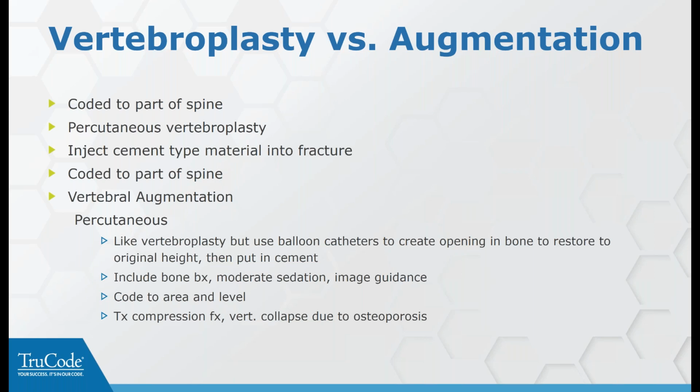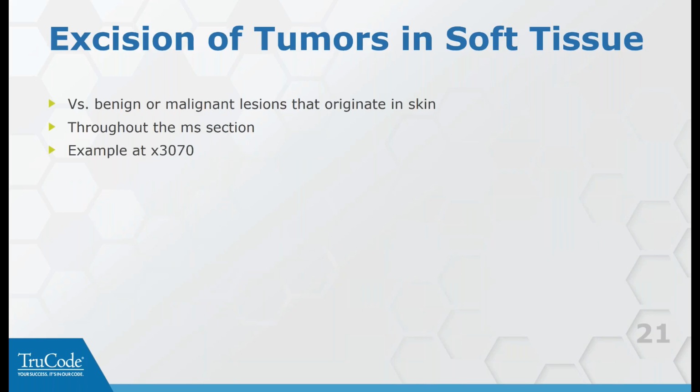They sometimes use a balloon catheter to create an opening, and then they put the cement in there, and even without having to put in any other type of device like a bone grafting, that may still make it go back to its normal location. So a lot of good information there as well. The augmentation means you're not just putting in the cement, you're also making it at a different level. You're augmenting the size or the structure of that body part and then doing the cement. So those are there in the musculoskeletal chapter.